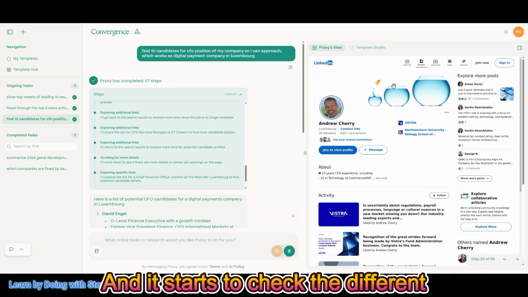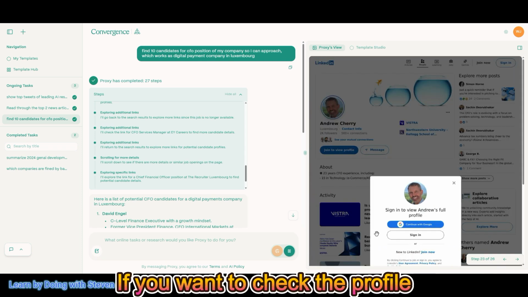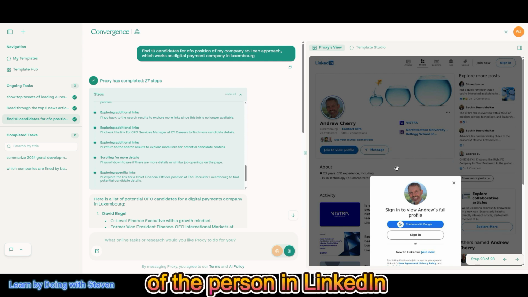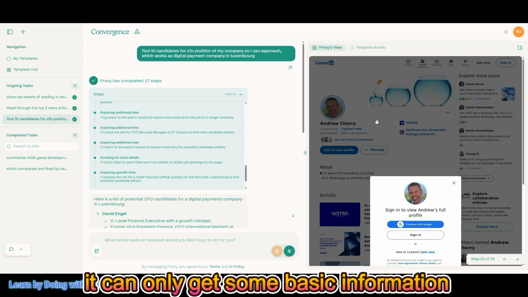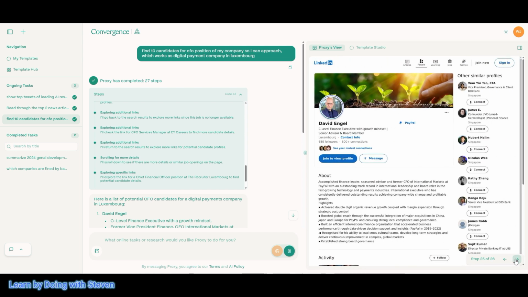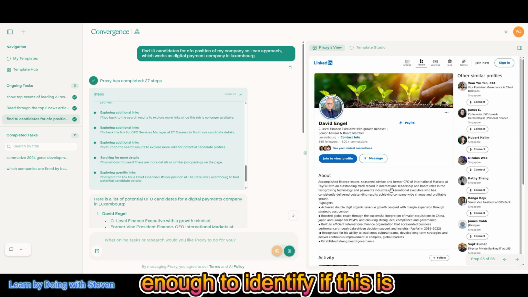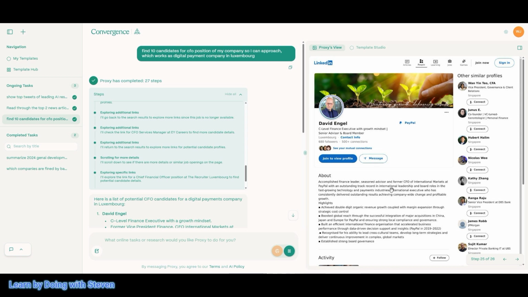And it starts to check the different person's profile. If you want to check the profile of the person in LinkedIn, you have to log in. It can only get some basic information from the front page of the person. But some of the information is enough to identify if this is a potential candidate, right?